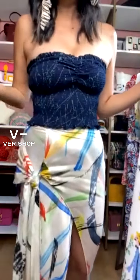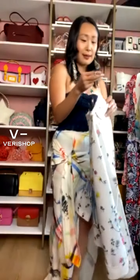It's a great choice for a printed top, especially for those of you that are just getting into wearing and mixing prints. This is a great choice because it is a very subtle print and it would pair nicely with any other printed piece you have in your closet, which I think is always a plus. So that is this top.